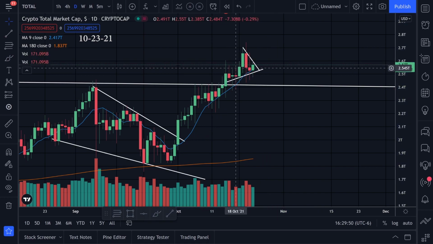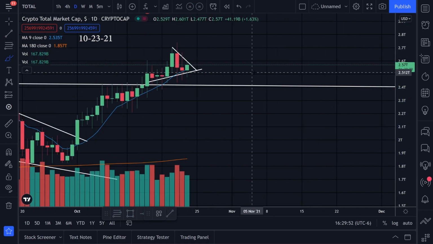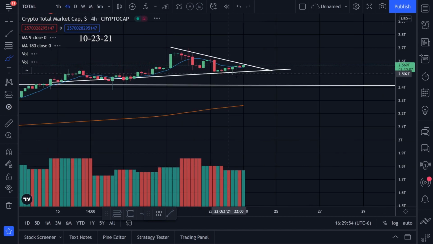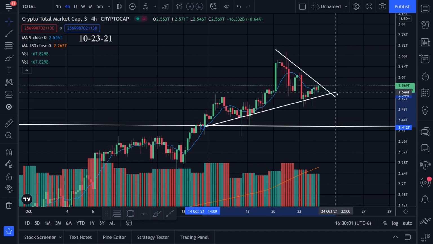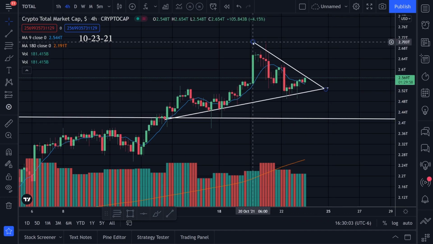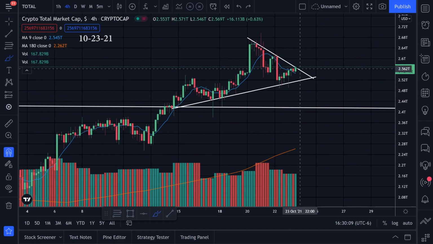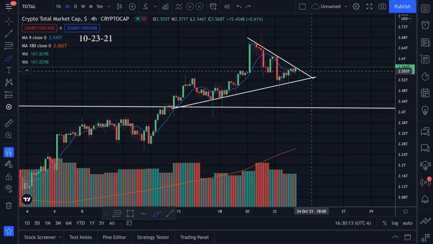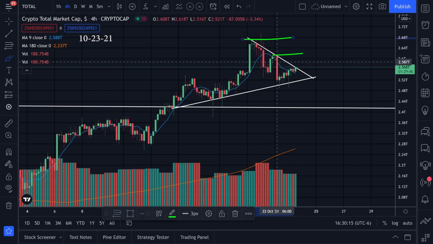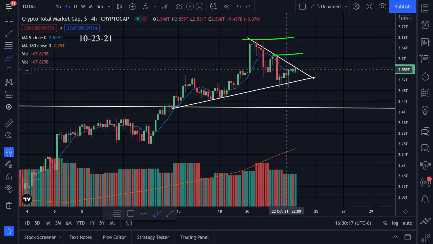Let's go ahead and delete this one. I think we'll be watching this one a little more closely. Maybe we could even go to the 4-hour time frame. So we're looking at this on the 4-hour time frame on the total crypto market cap, and maybe this is something to keep your eye on. It looks like we're testing this downtrend right now to the upside. Let's see if we get some momentum and breakout and start testing these previous resistance levels and maybe break them.